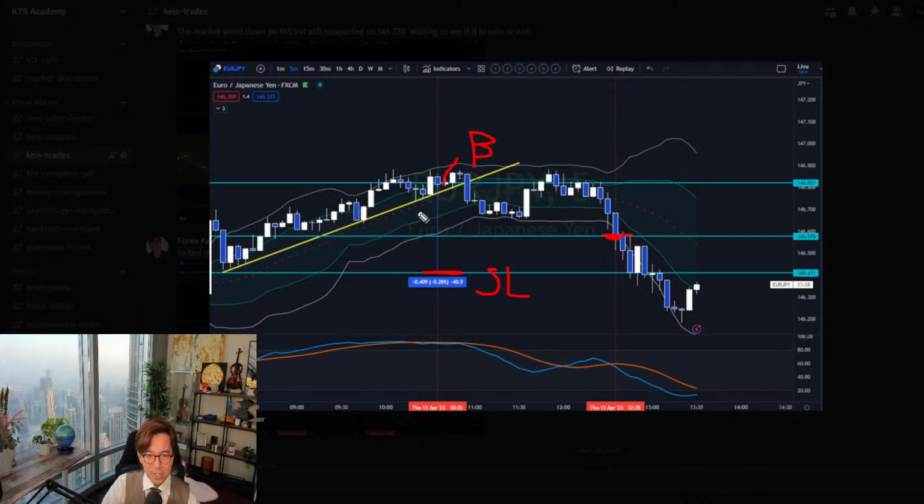So whenever I take entries, I do expect the market goes up on M5 too. But if it doesn't happen, then I exit, is my mindset. Because again, I have been patient enough to wait for the trends up on 4 hour and 1 hour, and finally take the trade. And also I got this trend line confirmation. But once this trend line is broken, then this is when I have the big question mark. Okay, this market may not be in an uptrend anymore.